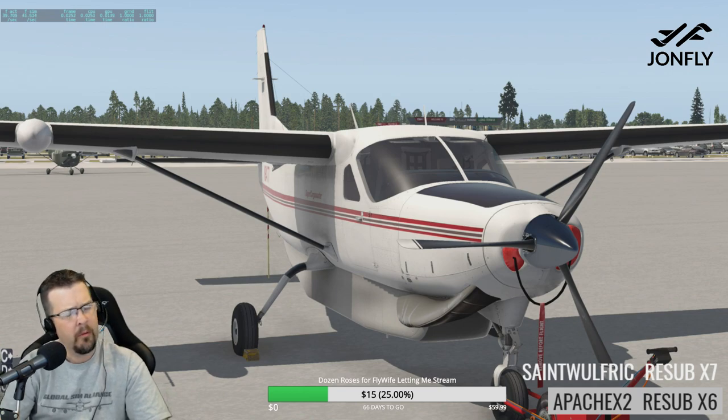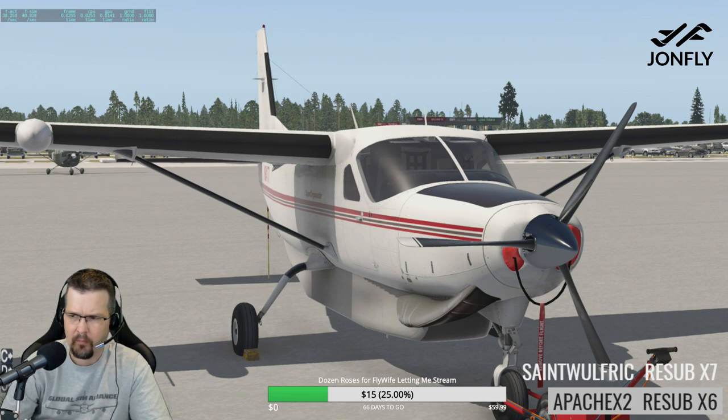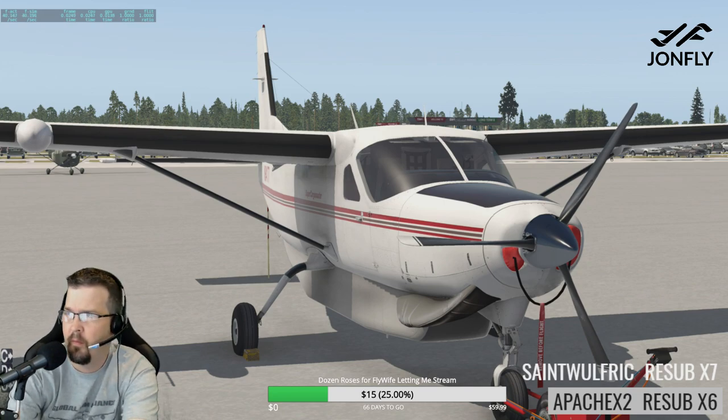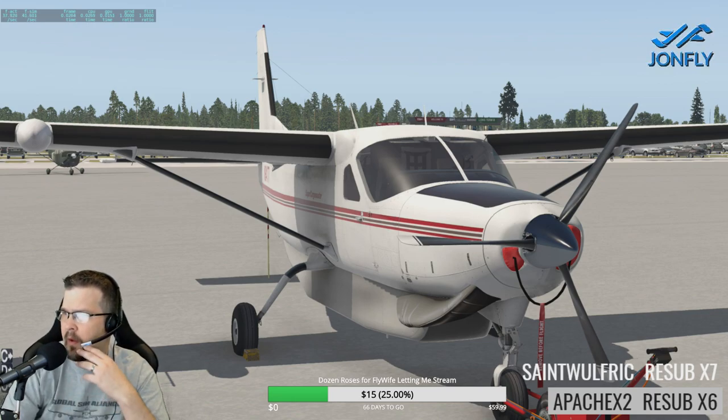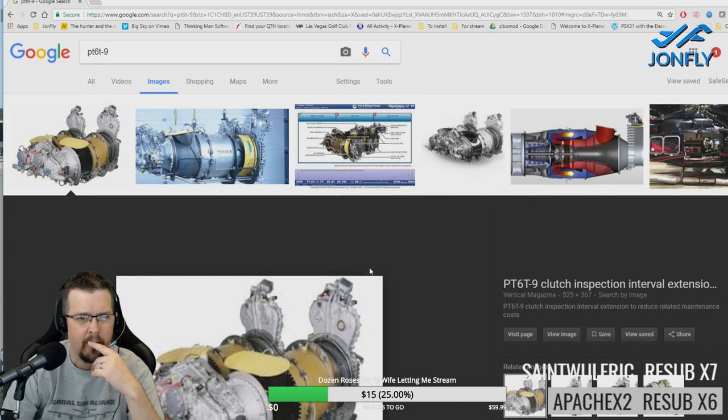And there was some talk about how the Bell 412 or something uses a PT-6. Yeah, it uses a PT-6T variant. Let me get you a picture of that. A PT-6T is pretty much two PT-6s stuck together. Let me actually send it to you over Twitch. I can bring up just the Google images here. I think I got one here.